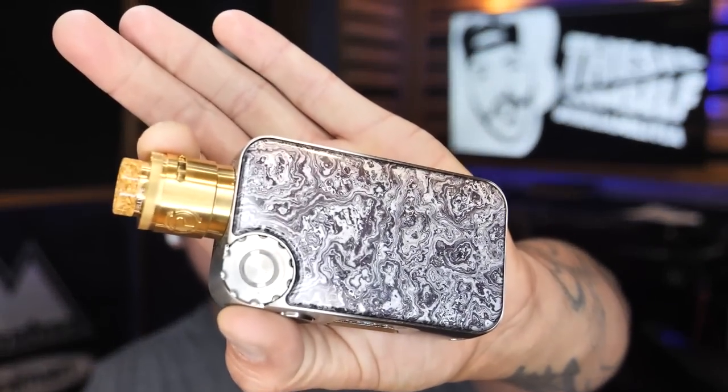This is definitely an RDA where I just keep wanting to use it — it's not something I want to put down. It's giving me the amount of flavor I want with the density of vapor I want. I love the knurlings on the top, I love the way it looks, and that gold is absolutely perfect — one of the best hues of gold I've seen in the industry. A couple of the downsides: if you don't like a restricted airflow, this isn't going to be for you. On my compatibility scale — flavor is a nine, no argument there. Buildability: solid nine. Would I personally purchase this? Absolutely — in gold and in black, both of which I love. Especially the drip tip with that ring on the bottom.